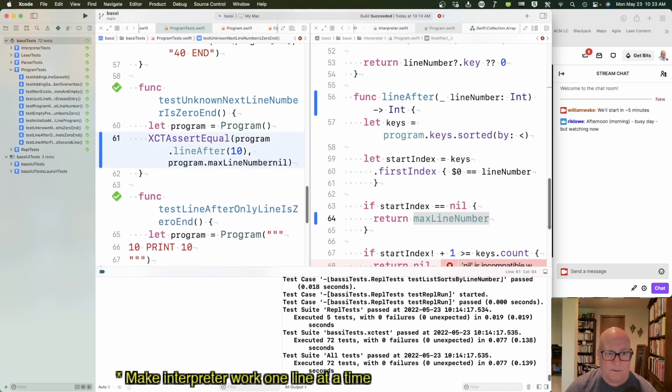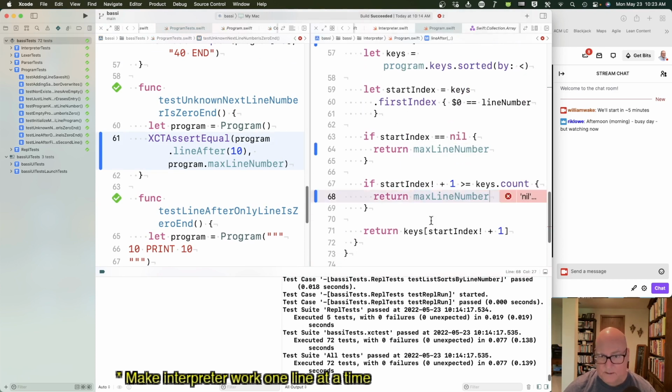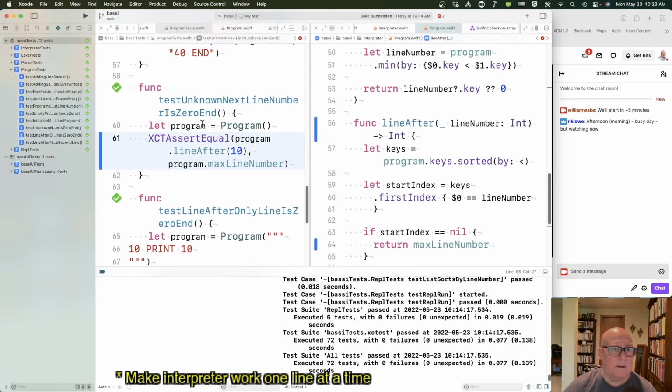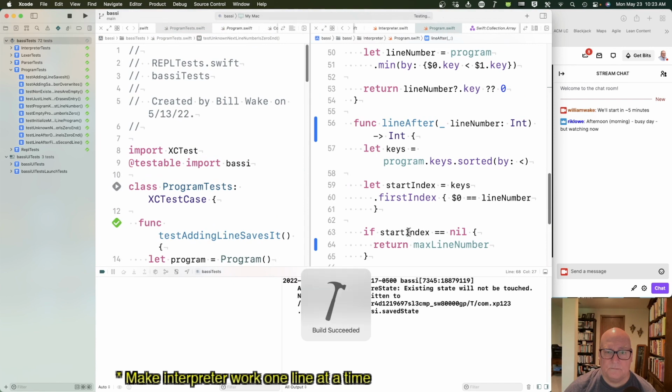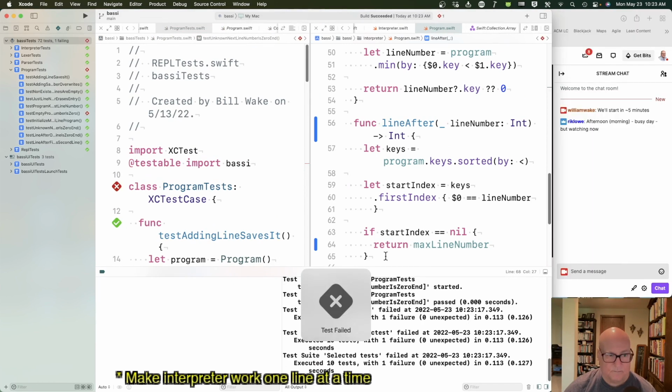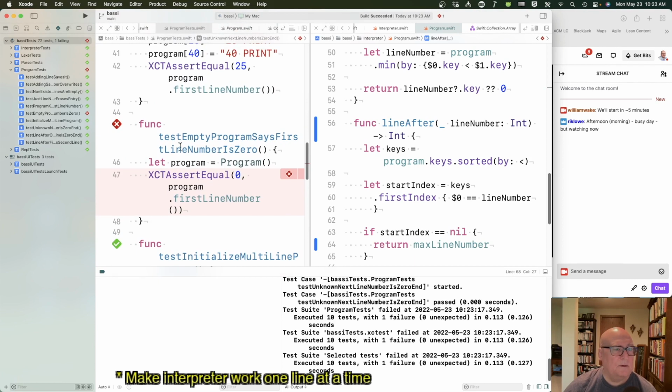Int max line number. Okay, this thing should pass. Empty program says first line number is 0.